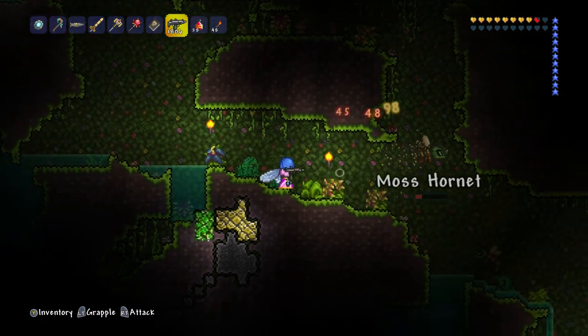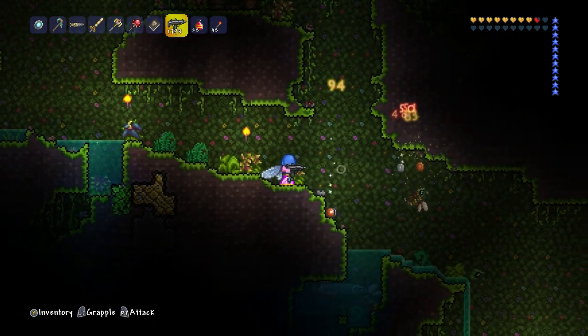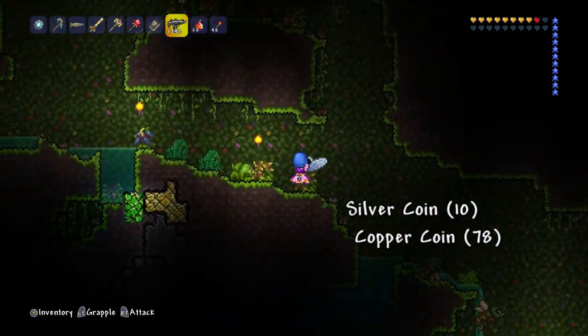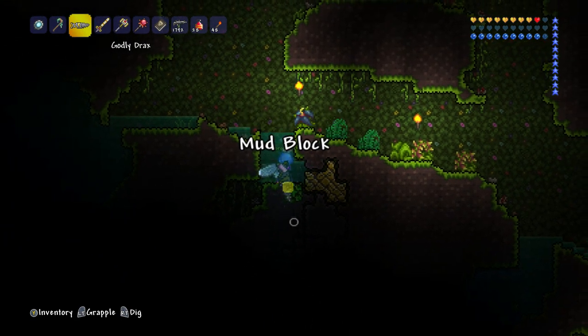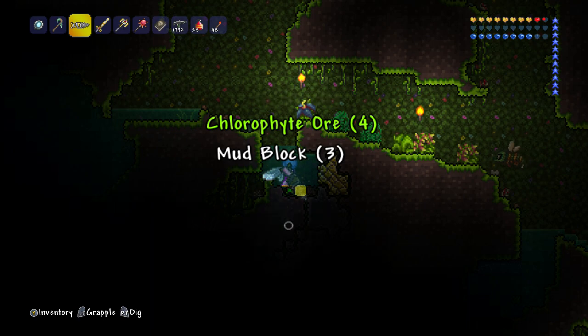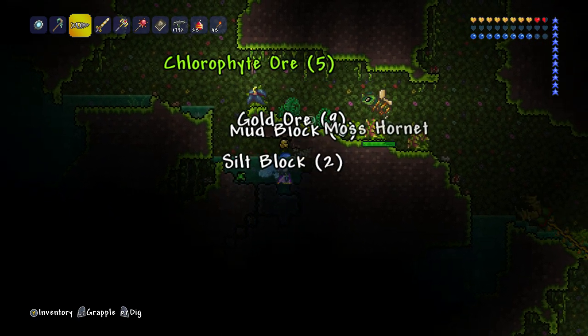So there's already chlorophyte. I found this world is actually the best world I've ever had for chlorophyte. I don't even need to make a chlorophyte farm. Literally, just chlorophyte everywhere. So I could just go get that.